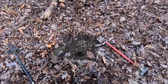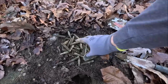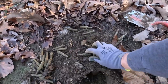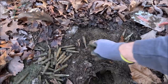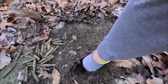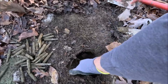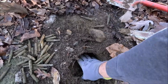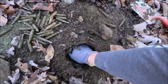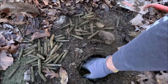This whole area right here just lit up with the sounds of silence. I don't know how many we've got out of here, but so far we've got that many out of here. Maybe somebody fell down coming down this hill. Maybe they fell up walking up this hill. The crazy part is there are so many more in here. You think I'm exaggerating, but I'm not exaggerating.